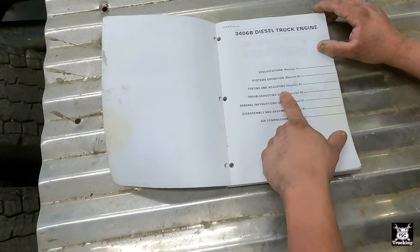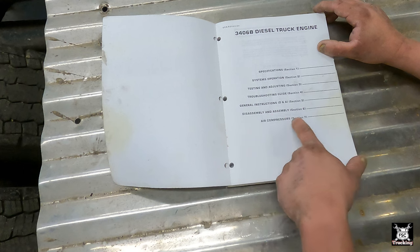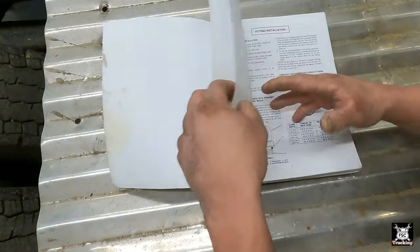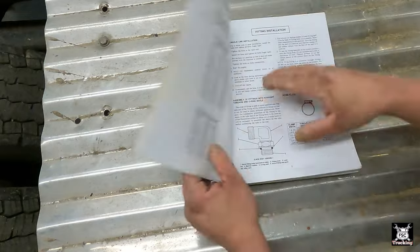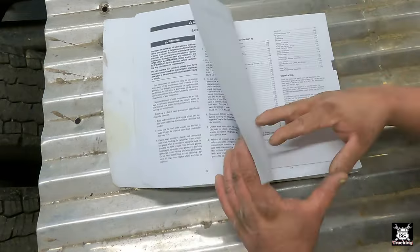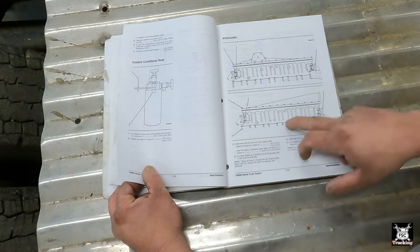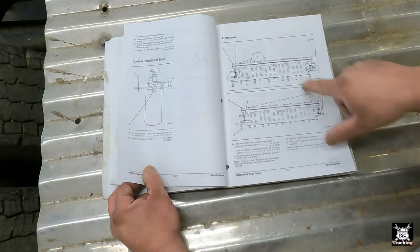Specification, system operation, testing and adjusting. That sounds like us. Troubleshooting guide, general instructions, disassembly and assembly, and air compressors. We should be in the testing and adjusting section 3. Now this book is revised June of '06. So far as I know, it is a very recent reprint of the original. There you go. There's the idea of how your aftercooler works. That's what it looks like.